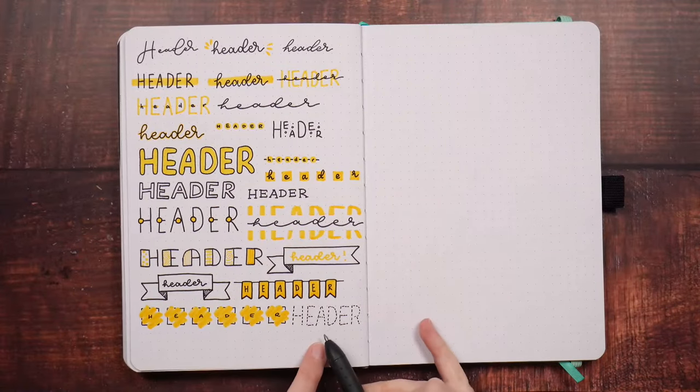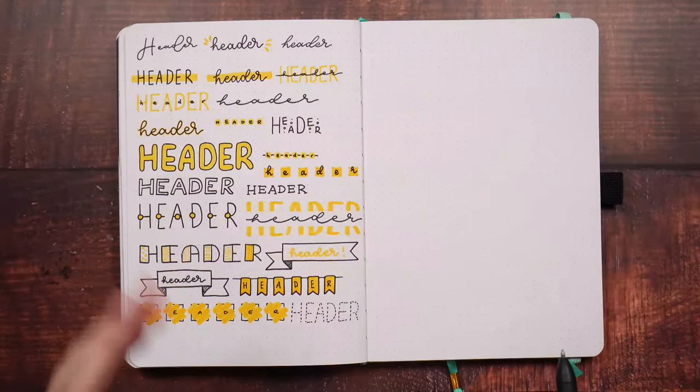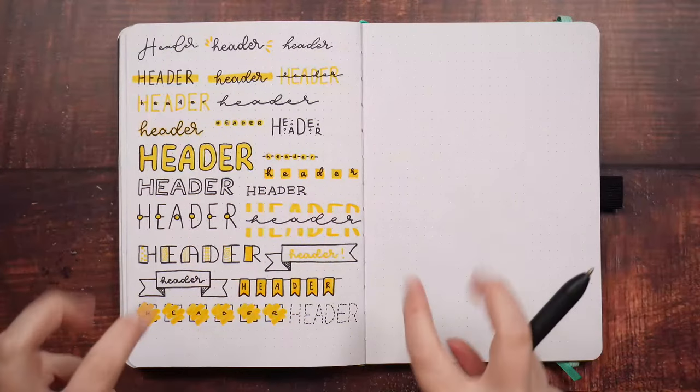For instance, on the A here, I've gone a little bit off kilter, like those lines aren't specifically in line with where the A actually would be. It does end up looking a little bit messy because of that, which again, messy is fine, but if you want it to look a little bit more precise, just take your time, make sure that your lines are a consistent distance from each other. Your lines are a consistent distance in themselves, and they actually align well with where they're supposed to be.